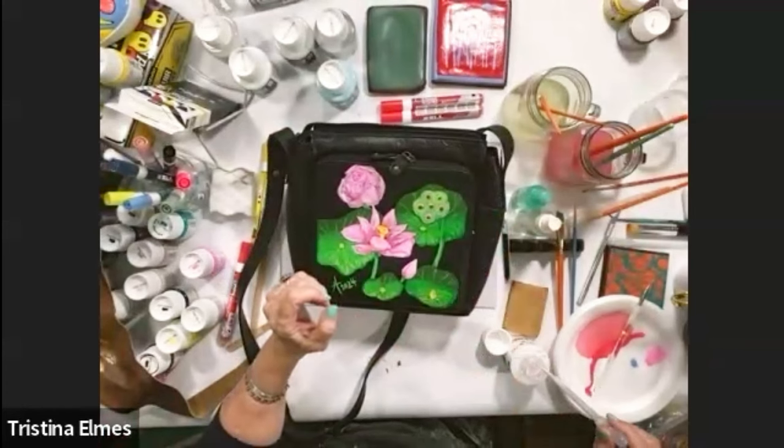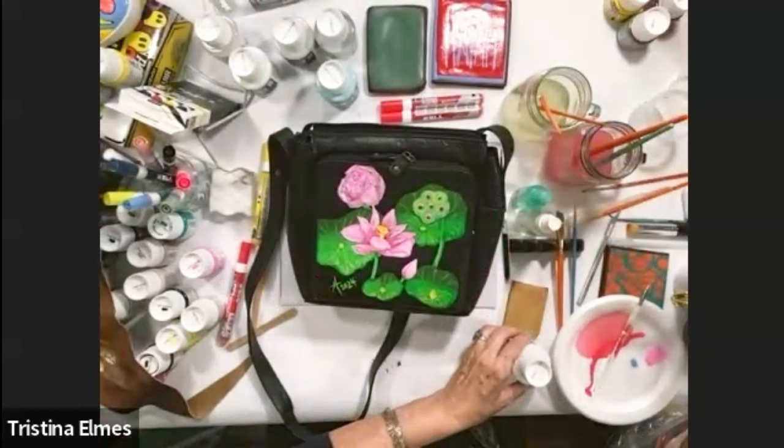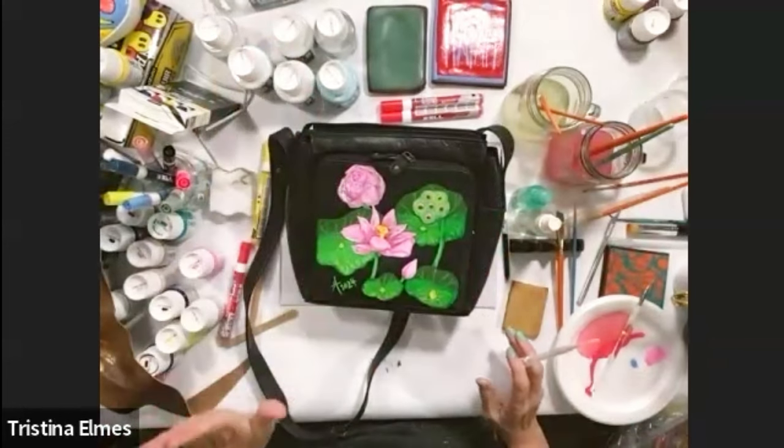Yeah, it helps with blending for sure, because things dry and you have to layer. It's a great tip. Yes. And so the thinner, definitely, I highly recommend getting the thinner for that purpose.